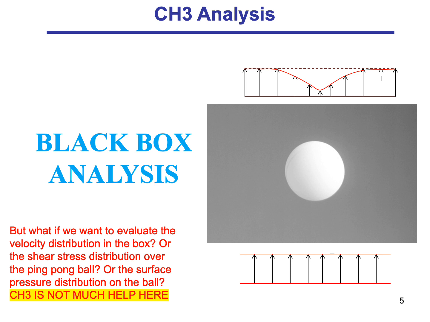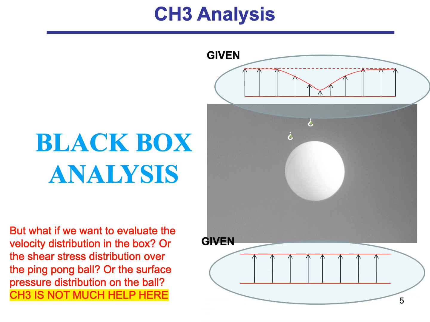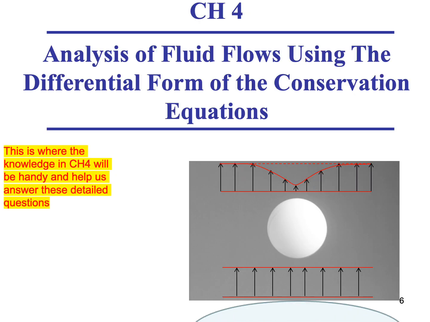So this is great, but if we are interested in knowing what the velocity or the pressure at this point is inside the fluid, and what the velocity or pressure at this point is, then this doesn't help us much. So we need to go into more advanced analysis. Typically, the analysis of chapter 3, black box or control volume analysis, is always a first step, and then once you're done with that first step, you move on. If you don't find what you're looking for, that is, you need more detail, if the answer from chapter 3, control volume analysis, is not sufficient, you move on to do more detailed analysis, which we are going to cover here.